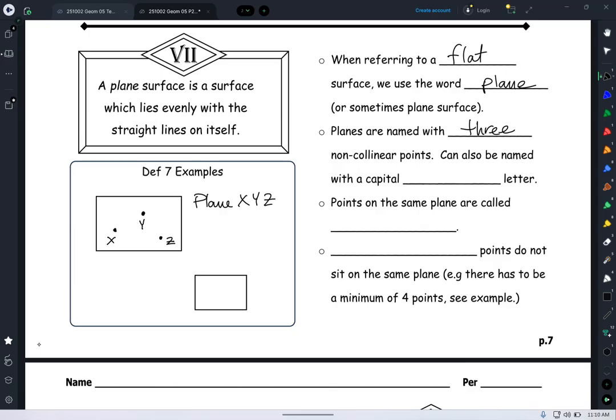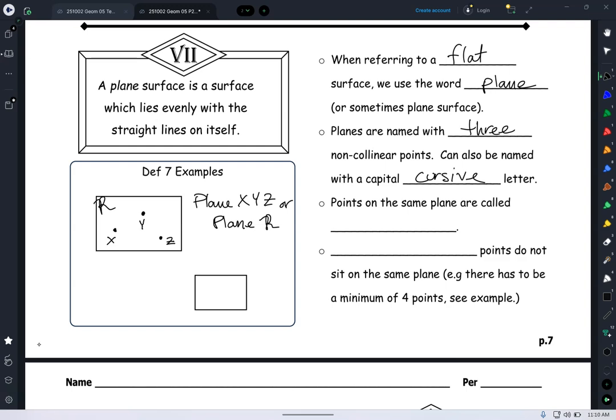Now, I had mentioned to you previously that sometimes we can name a line with a little lowercase letter off to the side of the line. Well, for planes, we can actually name it with a capital cursive letter. And that's usually found in the upper corner. So I'm going to do an R up here, and this could be called plane R. Again, that's a little more old school, but you might see it, so it's worthwhile to know.